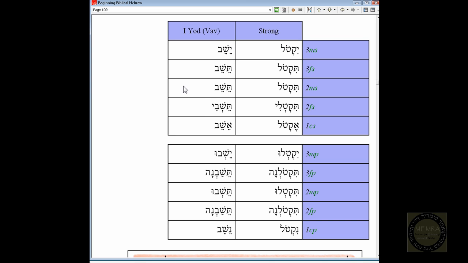So what are we to do? Well, here's what I want you to remember. What's different about this form? All of these forms. Look at all the prefixes. What's different? The answer is, under the first consonant, there is a tsera, the 2 dots. This is the only time you're going to see an initial consonant of a verb that gets 2 dots. All right? Just think of it that way.